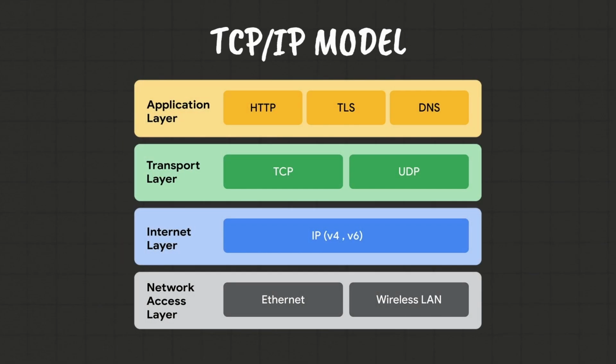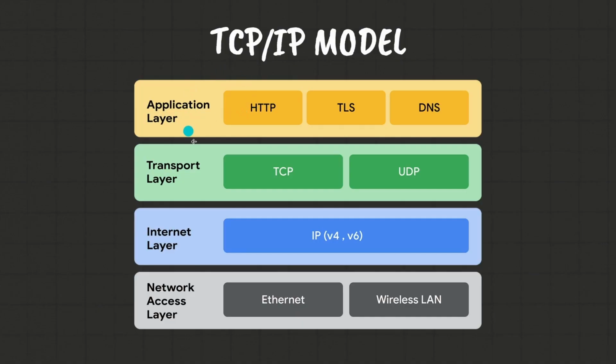TCP/IP model. Though we have already discussed the OSI model, we should also take a look at the TCP/IP model. The OSI model is more like a blueprint than the actual working model. The actual working model that works in the real world is the TCP/IP model, which is the reduced version of the original OSI model. Unlike the OSI model, the TCP/IP model has only 4 layers.